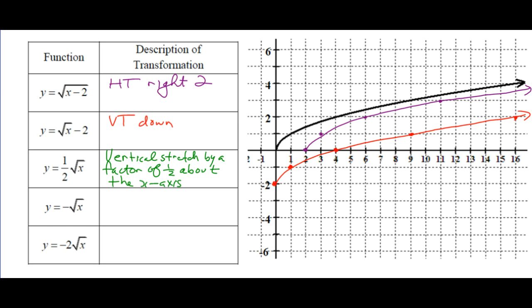Okay, so 0, 0, where does that go? Stays. What do we call a point that stays? Invariant. 1, 1 becomes 1 and then 1/2. Okay, and we can graph the halves pretty easily, or I could have stuck with the even ones. Like 4, 2 would become 4, 1. So 4, 2 becomes 4, 1. 9, 3 becomes 9, 1/2, and 16, 4 becomes 16, 2. And let me draw that. Two more. Only one more color.